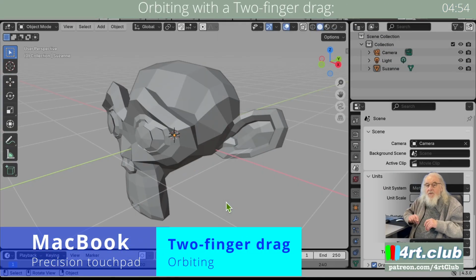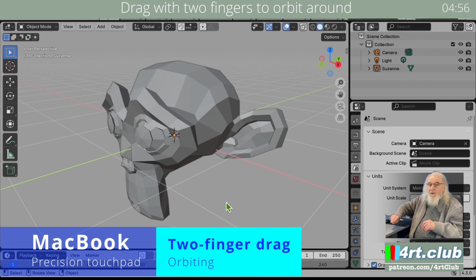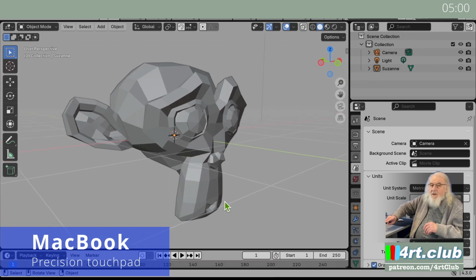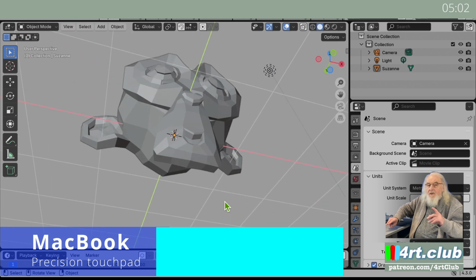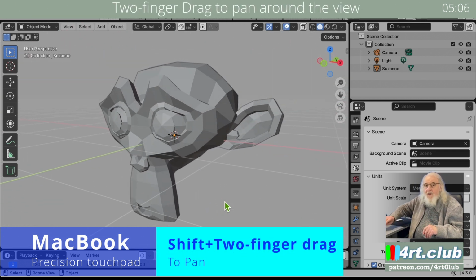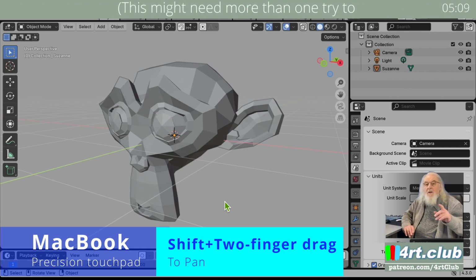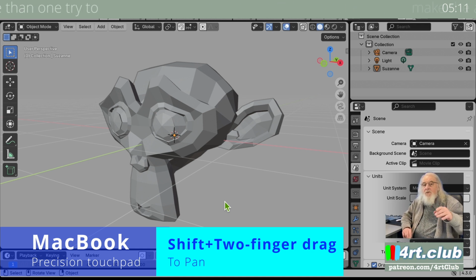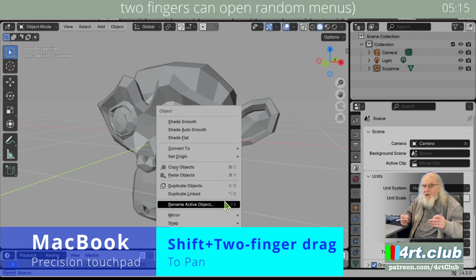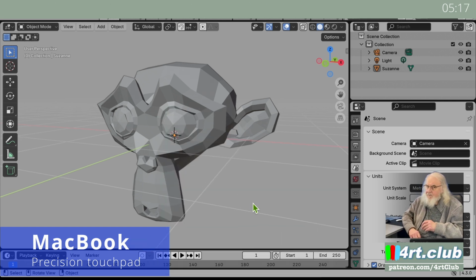Orbiting with a 2-finger drag: 2 fingers to orbit around the viewport view, or pan by holding down Shift and a 2-finger drag to pan around the view. This might need more than one try to make the action work. Touching with 2 fingers can open random menus.